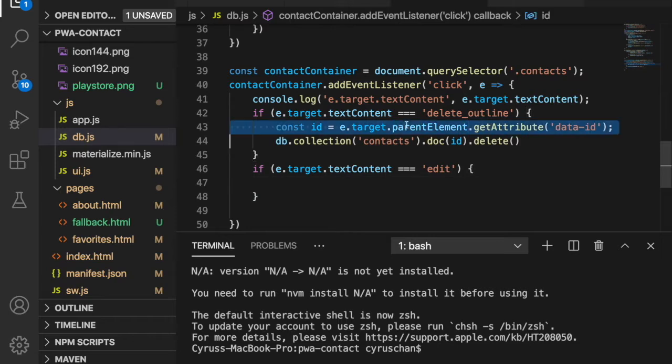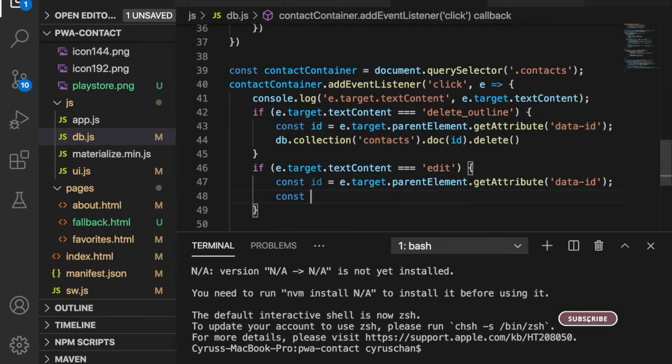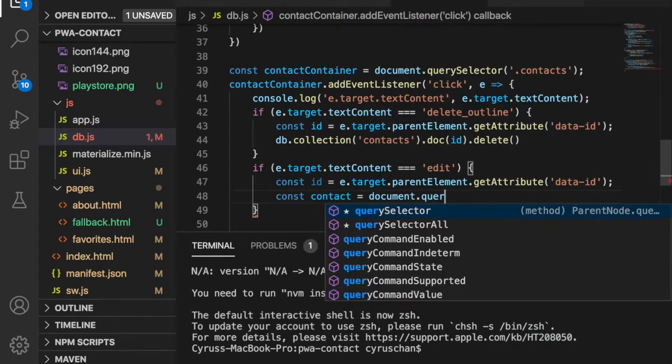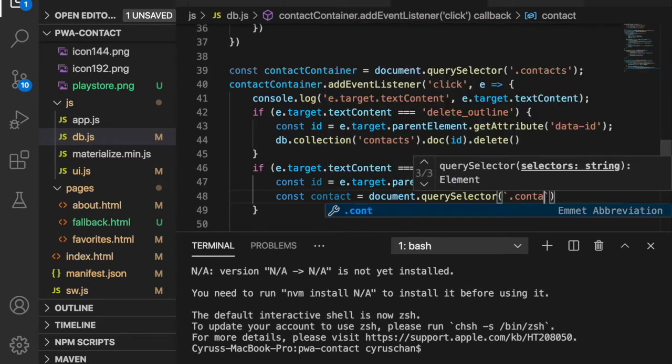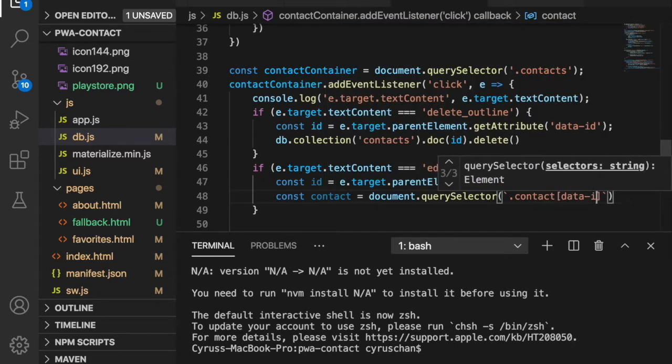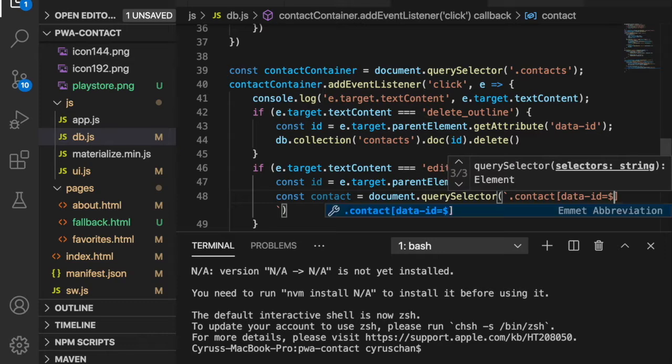And then we also use this to grab the ID, and then the contact is equal to document.querySelector, and then use backtick contact data ID is equal to ID.